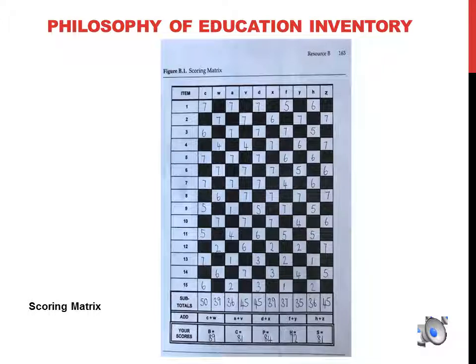This is the scoring matrix for the Philosophy of Education inventory, taken from Awaking the Sleeping Giant, Helping Teachers Develop as Leaders by Katzenmeier and Moller. The survey enables us to drill down and identify our personal philosophy of education. As you can see from the matrix, my scores were high in each area, ranging from 72 to 89, but the highest score was for behavioural education.